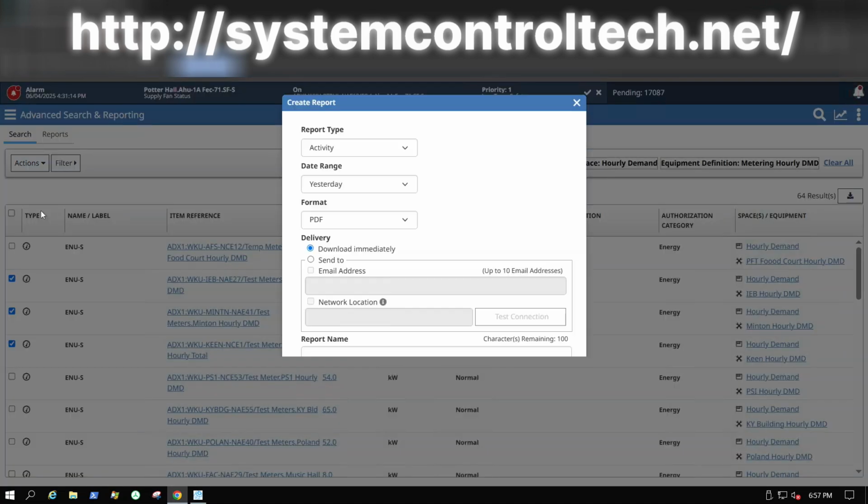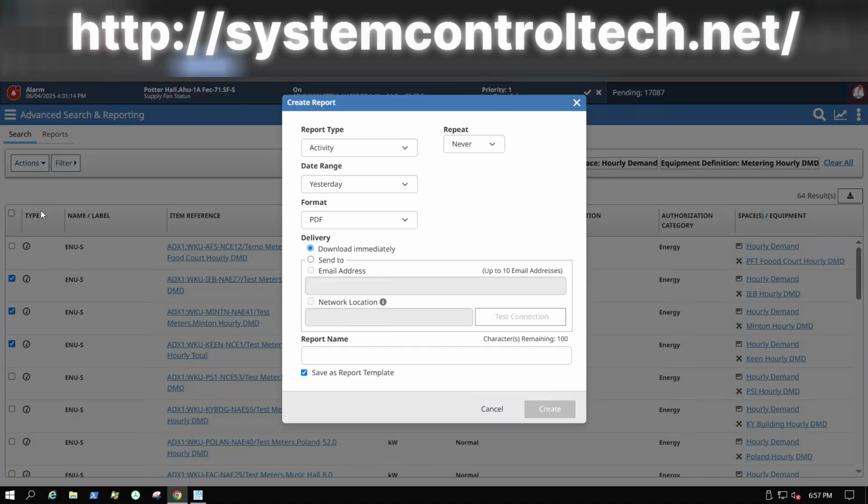Once I select that, it's going to give me some options, and we're going to go through these real quick. The report type, this is going to be the first thing that you notice here. And once you drop this down, if you're wanting a historic trend report, this is where you will select that from. Once you click into that, it basically gives you the option to print out or to display whether you have the present value, like if I wanted just whatever a particular value of something was at that point when this report runs, I can select trend and so on.